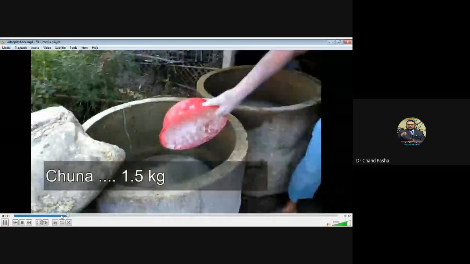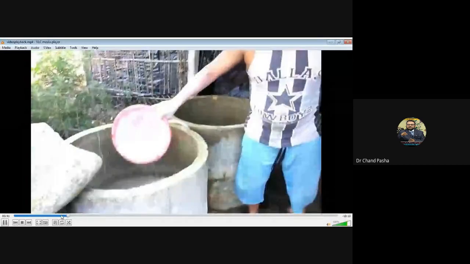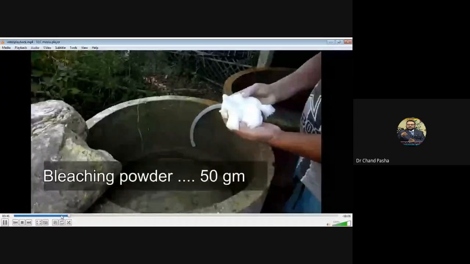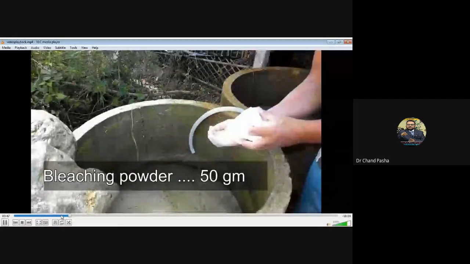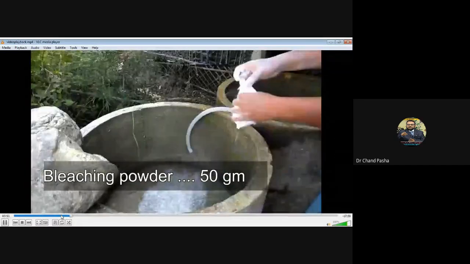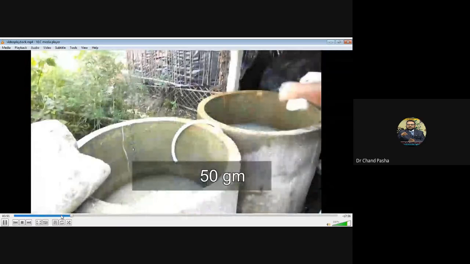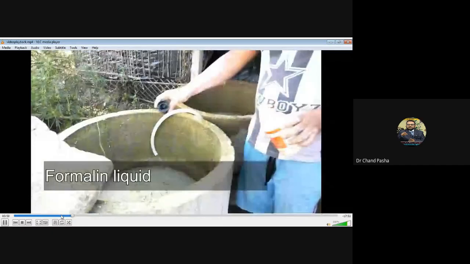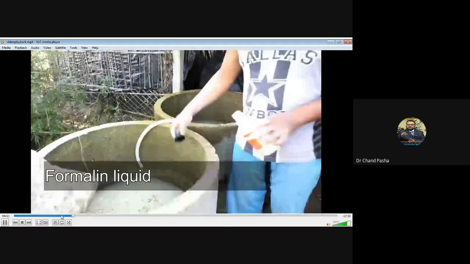Lime, then bleaching powder, formalin. Basically, it is to alkalize and disinfect.